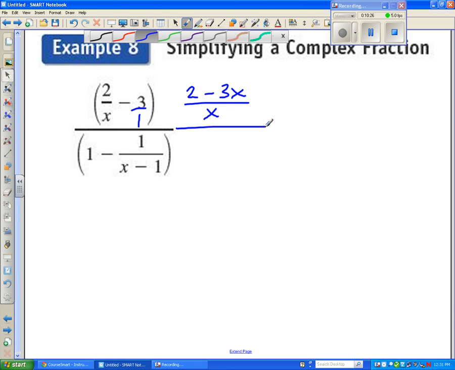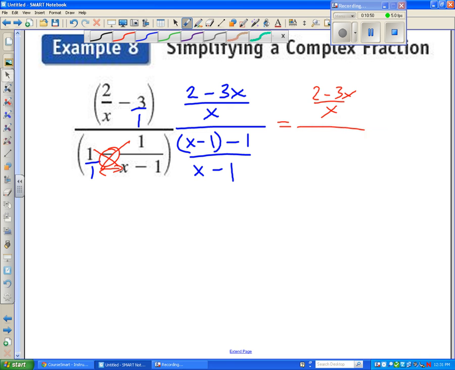All of this is being divided by the bottom, and I'm going to put this over 1, and I'm going to do the butterfly method. X minus 1 times 1, all over x minus 1 times 1. I'm going to simplify before I continue to the next value. By the way, some of you might not have caught what I did. Bottom to top with this operation, and multiply the bottoms. That's just the butterfly method. This is 2 minus 3x over x, but this fraction can be simplified. X minus 2 over x.